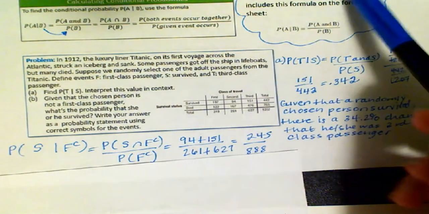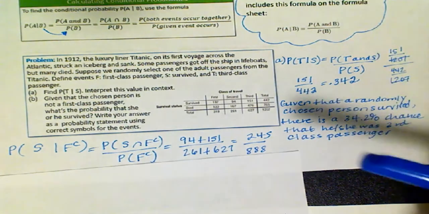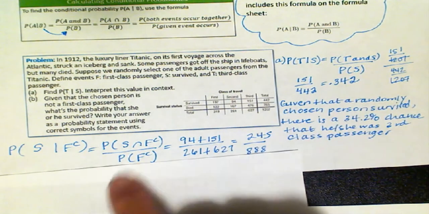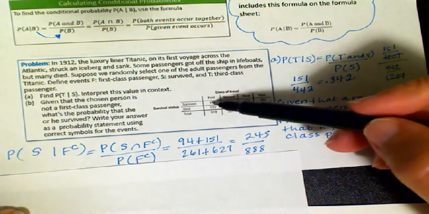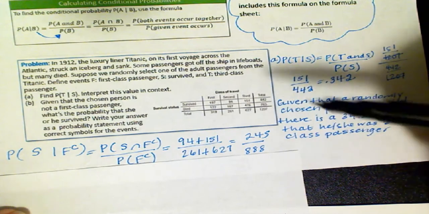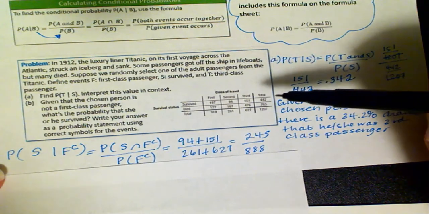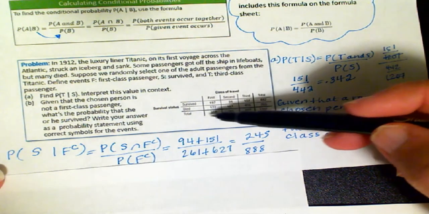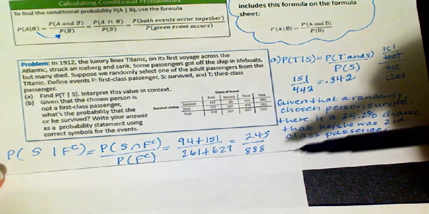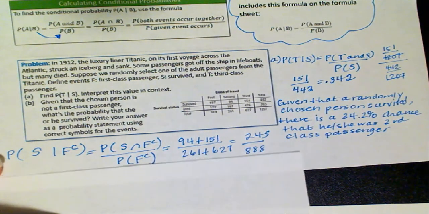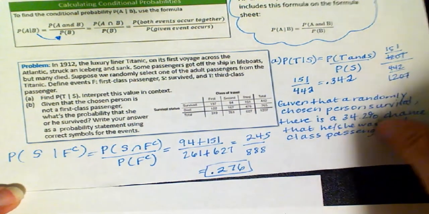Our formula says, if you have a conditional statement, it's the probability of both divided by the probability of not first class. On this one, you've actually got to go up and say survived and not first class. So you want to go to the survived line. Here's first class, so you need to pick these two. That's why I'm adding those two. And then on the denominator, probability of not first class. Here's your classes, and not first class would be not this one, but these two. So you have to add these two numbers, and that gives you 245 over 888, which is 0.276. So that is how you would find that probability.